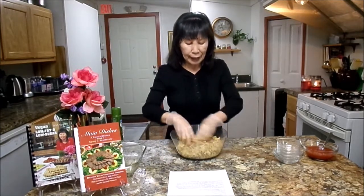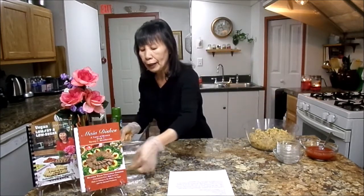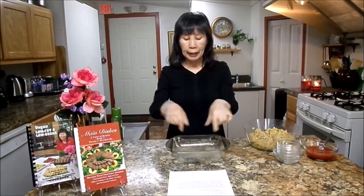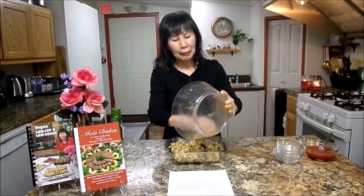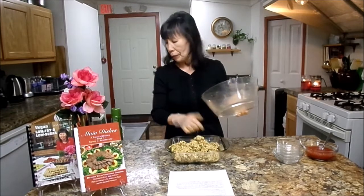So mixing is done. From here, you will need a 9 by 9 baking dish, and you need to spray around the bottom and side, and I already sprayed before you. I don't spray during the cooking show anymore because one time the fume just got into my lung. So I pre-spray. Then this is really another simple, delicious, and very nutritious recipe.